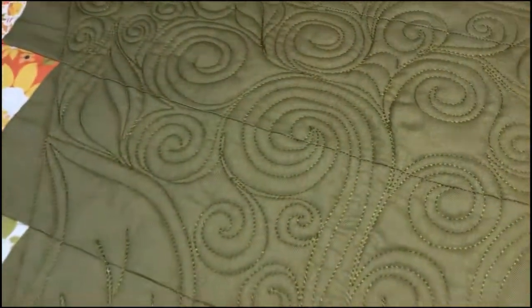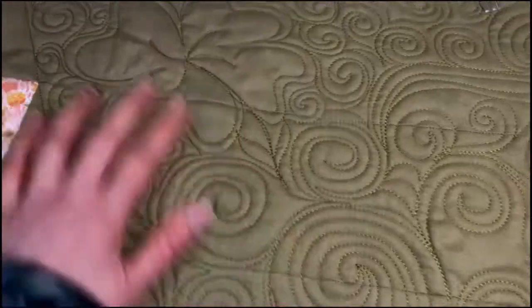And here's a bit of a close-up of my quilting. I've been really happy with this, just such fun.